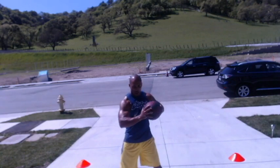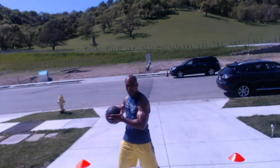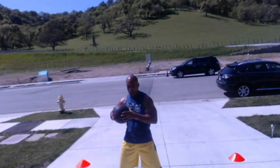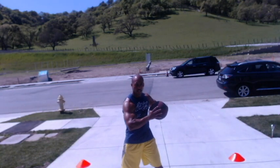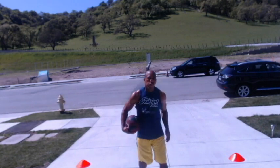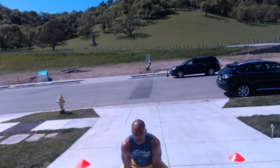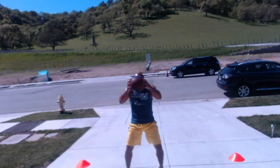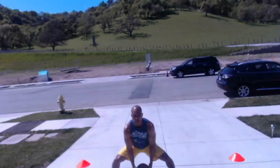Good. Come on. 13. 10. Good. Good habits. Come on. 2. 1. Power jacks. Come on. Good. Chest up. Butt down. Come on.